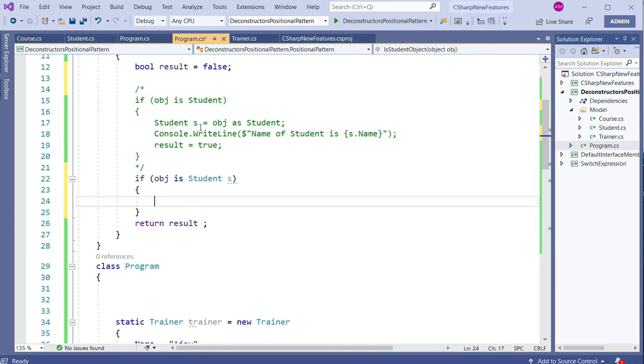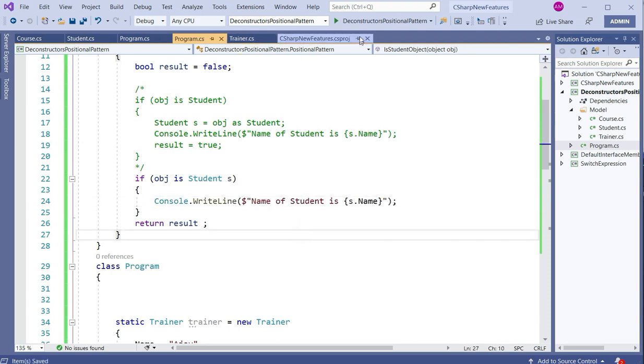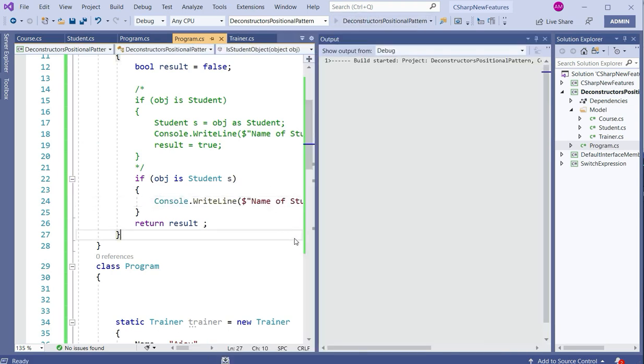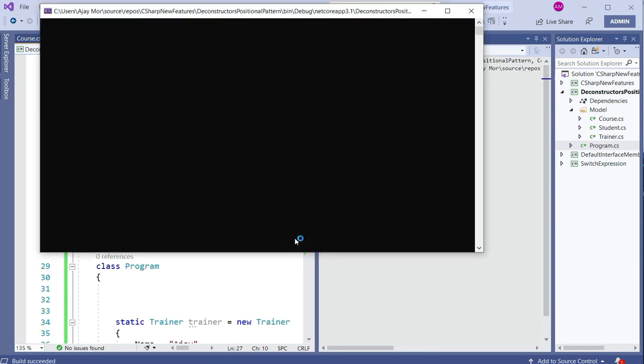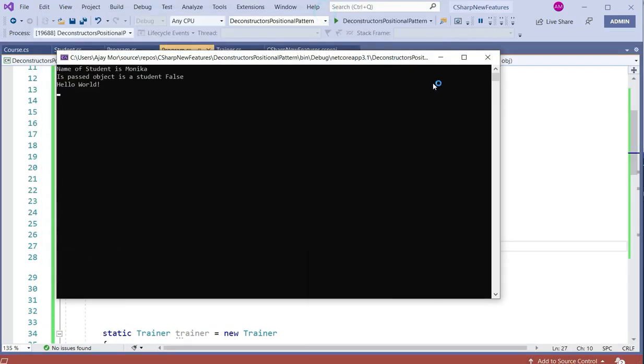Simple. So there is no need to write as student. If object is type of student, then we can access all the underlying properties or methods using this as variable, and we can just write this line of code. Simple. Let's see it in action. It's good, it's working.